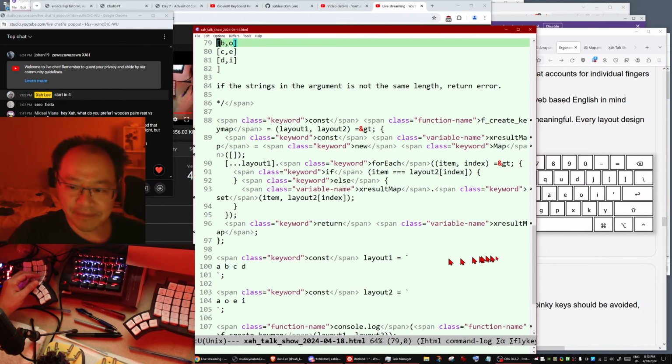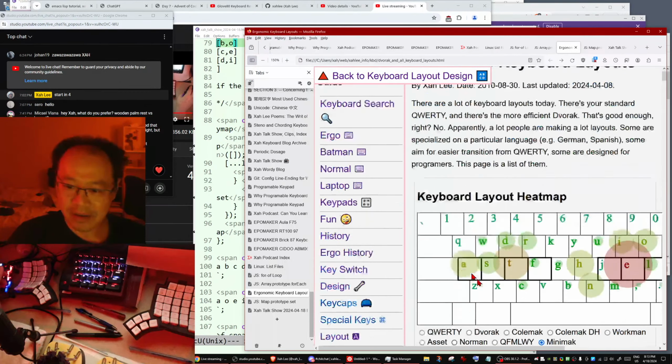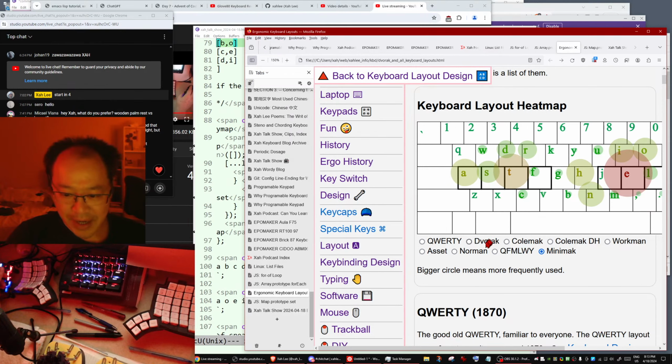Let us see if we can quickly add this Hallmark layout to our keyboard layout application.